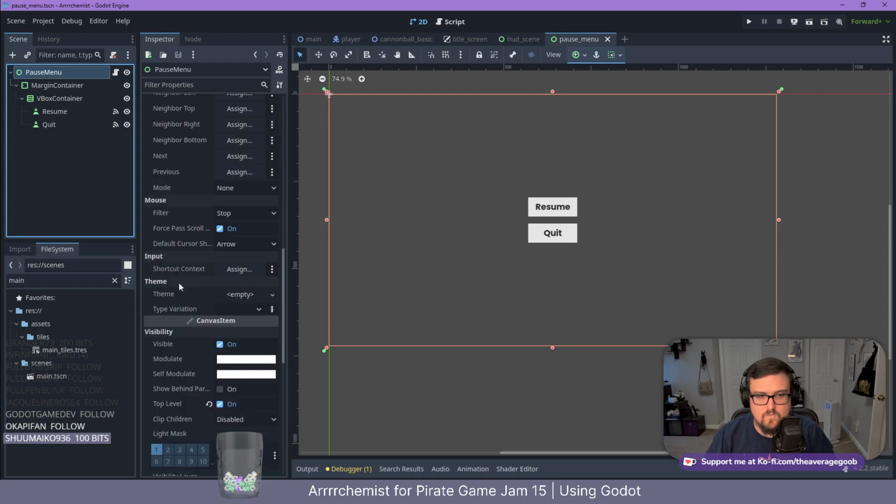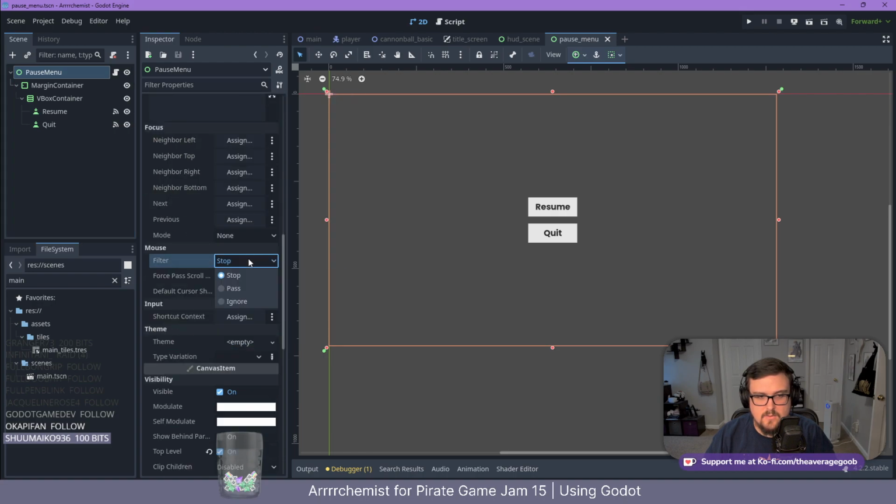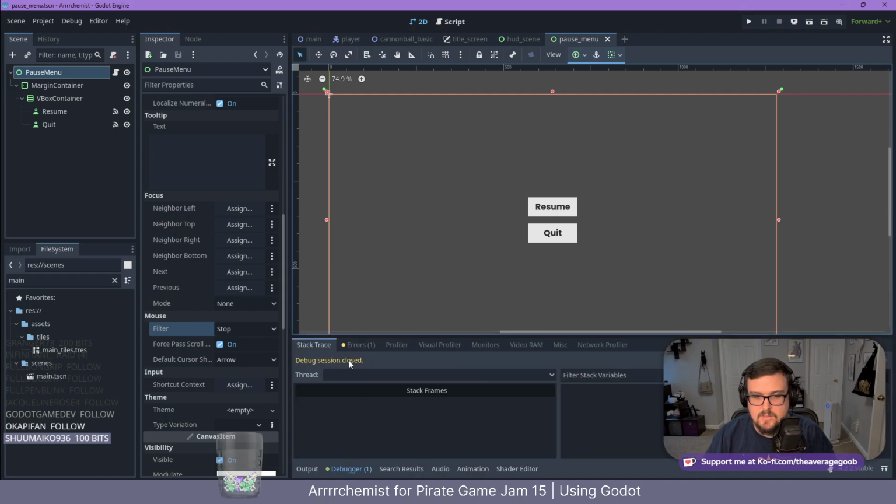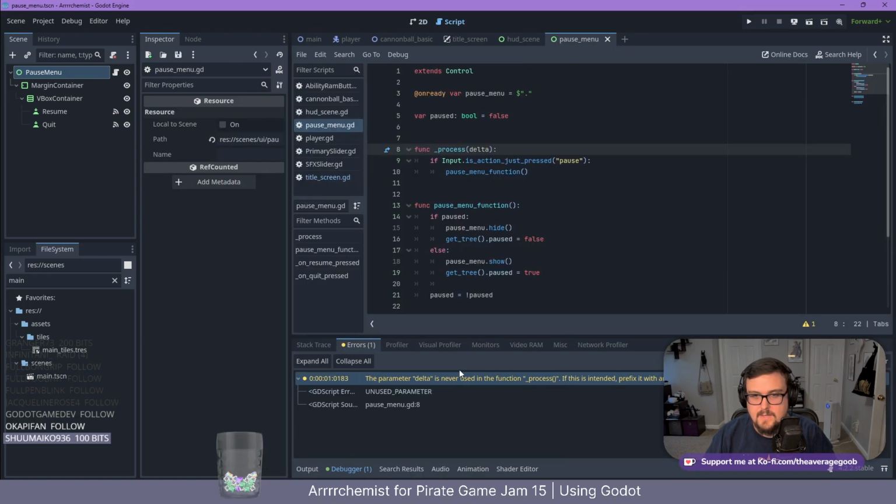Hmm. Filter. No, I wanted to stop on this. Why can't I click? What's the debugger say? Delta is never used. Okay.